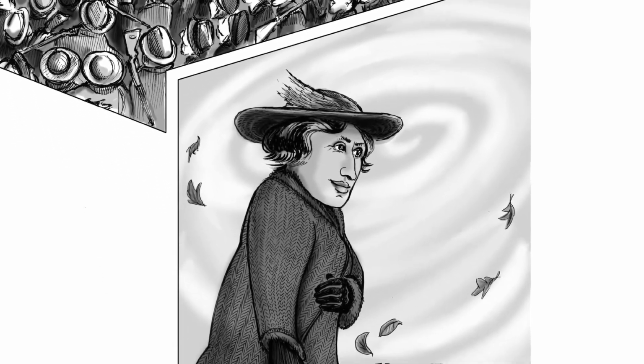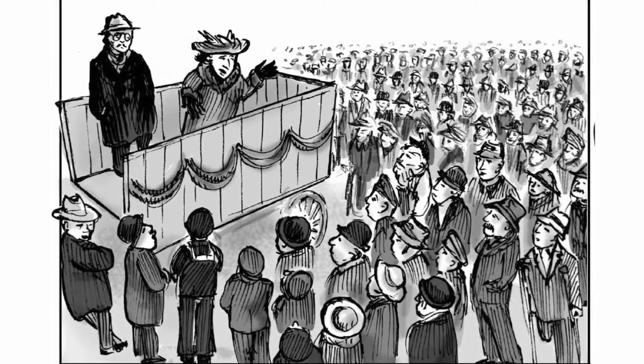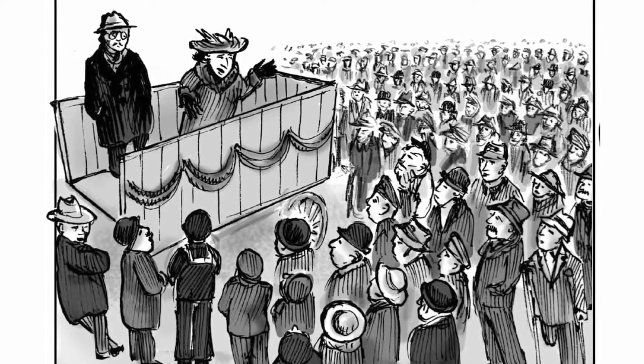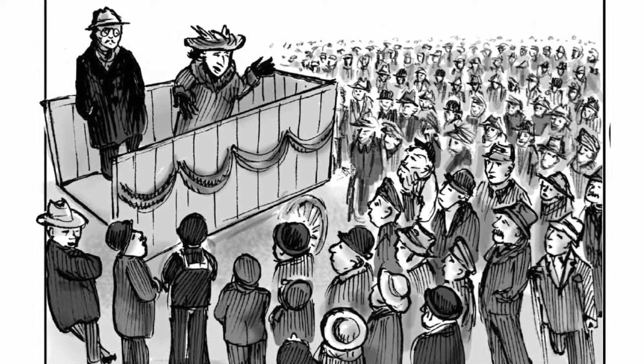Luxemburg was in prison. She was released the following day, made a speech to the waiting crowds at the gate, and then travelled off to Berlin. And she was at the heart of agitating. She wasn't keen on just trying to overthrow the existing order and replacing it with a couple of men at the top. That's a direct quote. She wanted to build the movement from the bottom up.